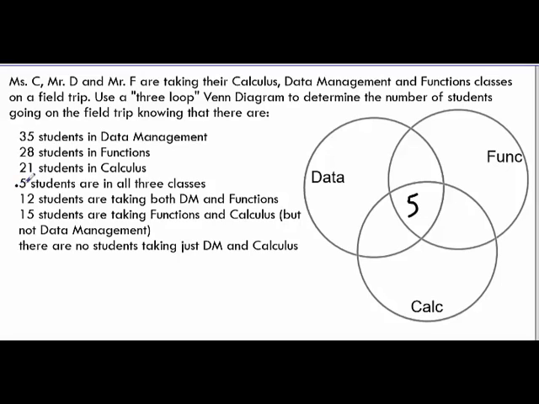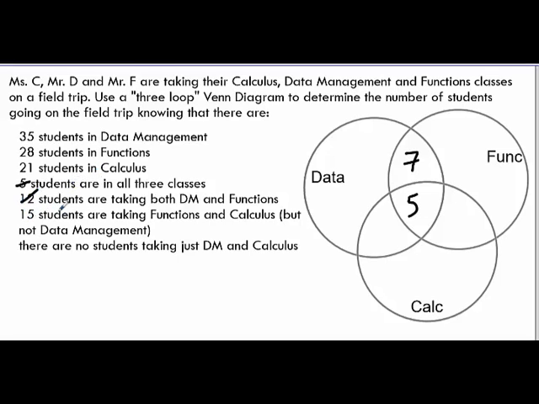So when we get to the next set of information, in this case the data management and functions, we have 12 students in what I originally said was this kind of football shape here. Knowing that we already have 5 students placed, there will be 7 more that need to go in there to fill that section to make it 12 total. So again, at this point, if the calculus didn't exist, I would see 12 people clearly in the section between data management and functions. So I've covered that one.